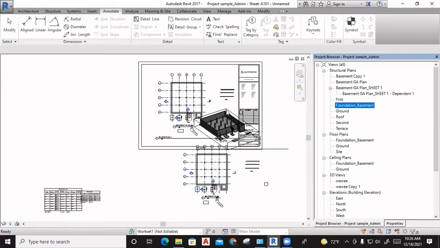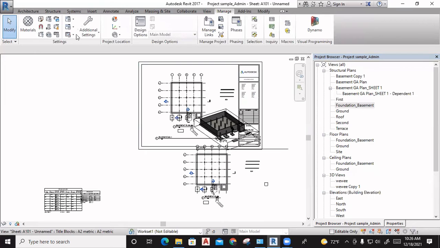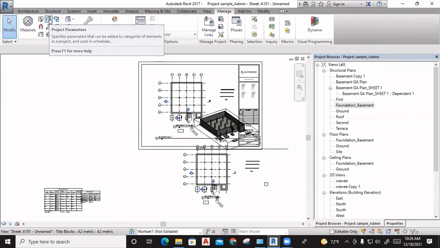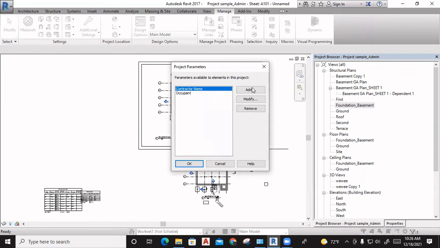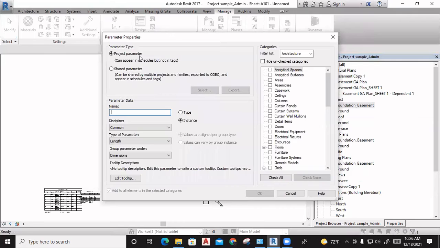In case you want to keep all these views arranged, you have to create another parameter to have a folder kind. I'm going to show you now. I'm going to manage project parameters, add a parameter, project parameter.